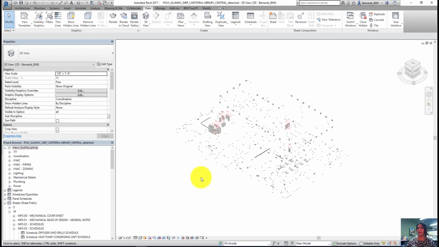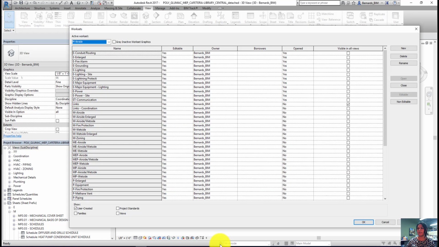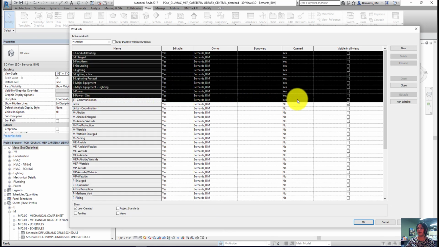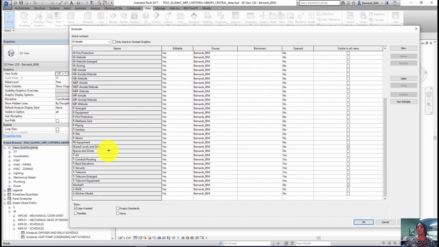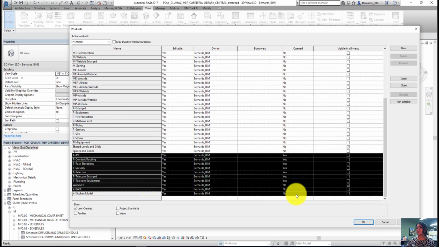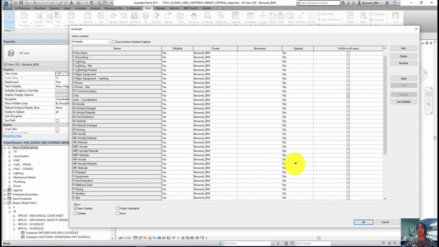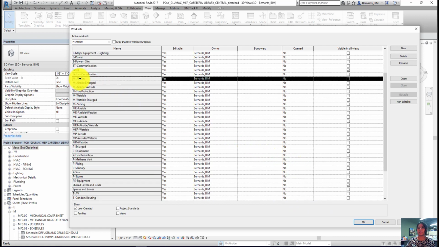It should be exported. Alright, so you're going to repeat the same thing. You're going to go down to your worksets, except this time you remember to close every single workset that starts with E and T. Hold shift, select no. No. Alright, so we're going to want to focus on mechanical now.